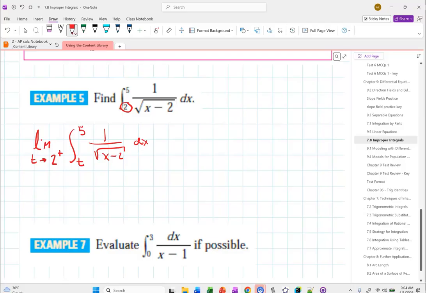Everybody so far so good? How are we going to do this one? I love that. The u will be x minus 2. So du is just going to end up being dx. Whenever x is just by itself like that, even if there is another constant, whatever it is, du is always going to turn out to be dx, right? The derivative of x is 1, right? And the derivative of a constant is 0? Yeah. Okay.